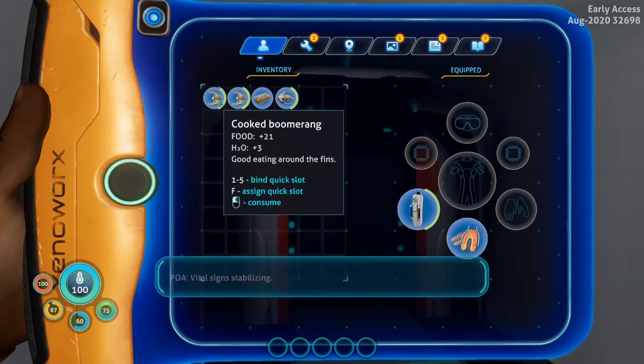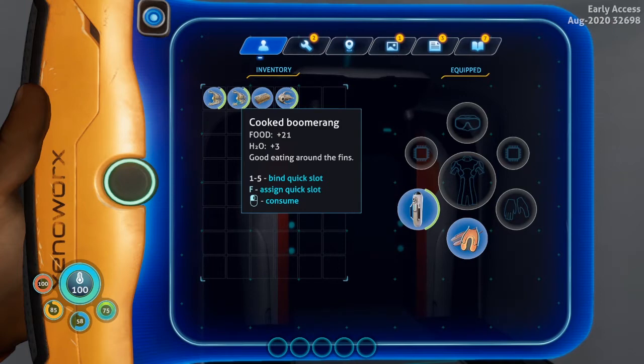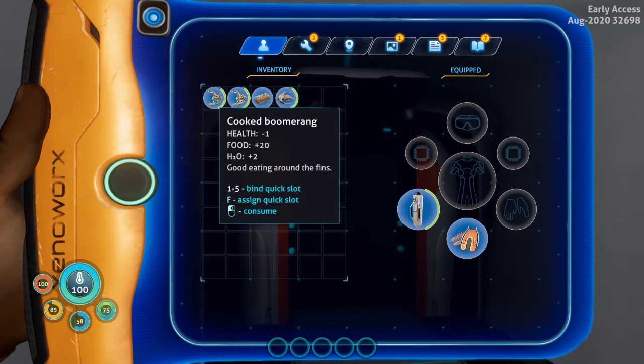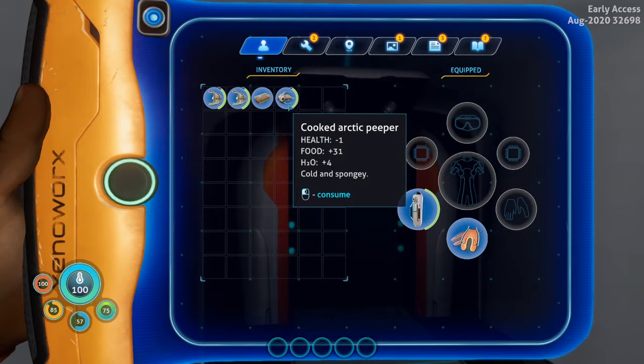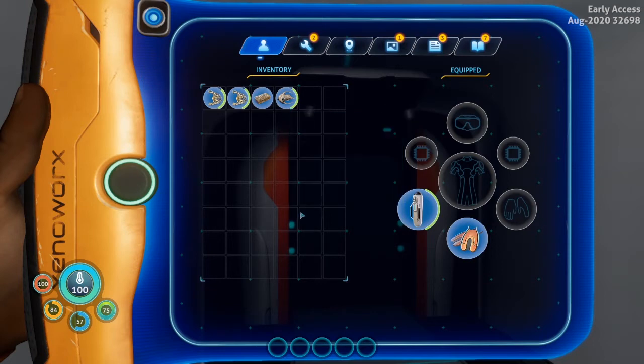Vital signs stabilizing. Now another thing to note is that once you make the fish, you should consume it quite quickly because it'll deteriorate and it will actually give you negative values, like if you see -1 health. Another thing you can do to keep the fish from having negative values to your health is curing the fish. The only thing is that it'll give you a negative value for H2O because you're using salt. So what we need to do is go find salt.